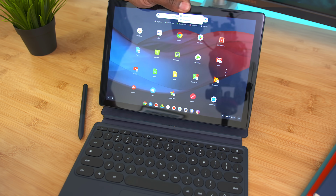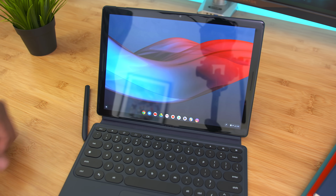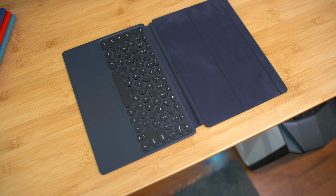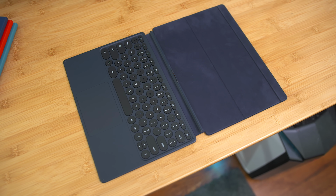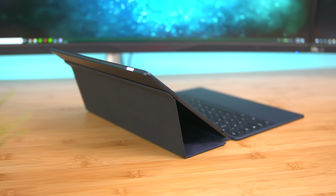But where it kind of falls apart for me is the actual hardware that's available for the Slate. And I'm pointing fingers at the Pixel Slate keyboard. Now, this is the Google-made keyboard that's supposed to go alongside the Pixel Slate as one of the options if you're looking for a keyboard. But to me, I don't think it's a good buy. First off, it costs $200 and it doesn't provide the best user experience.